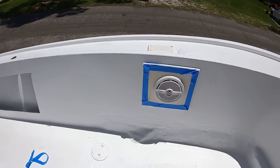We are done painting the gel coat on the gunnels, that kind of stuff. White came out pretty nice. Now this, although we strive to do the best job that we could, we're not striving for perfection per se, because we are going to be fishing on this pretty hardcore, so we're not really concerned about little tiny imperfections on the inside because it's just going to get dinged up anyway.